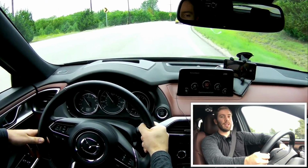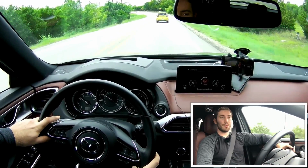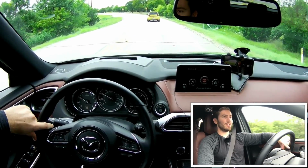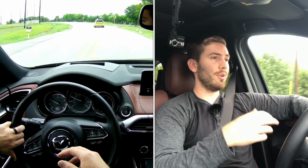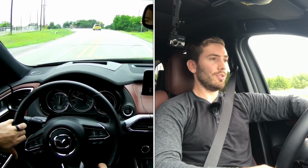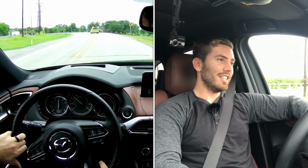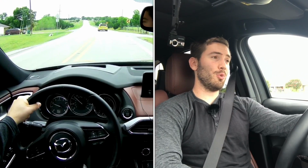I think driving this in town is where you really get some of the benefit, because you don't have quite as much horsepower as the other 3 rows with the naturally aspirated engines. They'll be closer to 300 horsepower or more. But the torque, when you're just in town and you just want to get going, you just give it a little juice, and you feel all of that torque come out, no matter what fuel you put in.